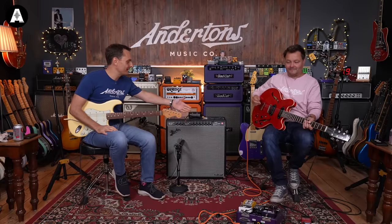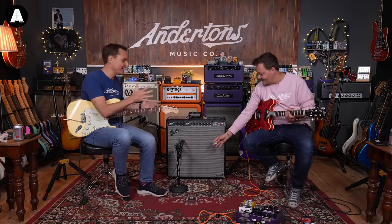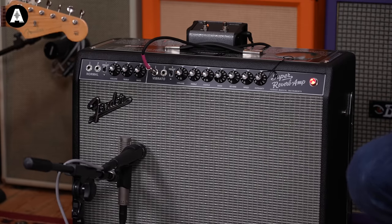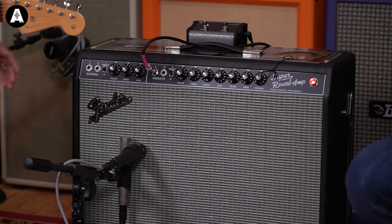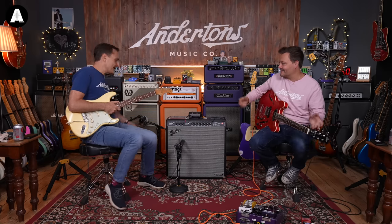I almost feel like what we need is a piece of cloth in front of it just to give people a sense of just how much air is moving out of this thing. But that's a 4x10 for you, man. And it's clean, right? Super crystal clean. It's a Super Reverb.